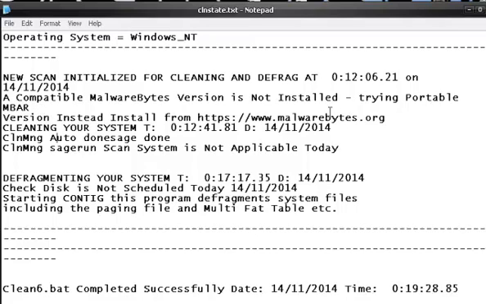It says that compatible Malwarebytes is not installed. That means that because there are various different versions of Malwarebytes, there's a type of version which doesn't really support command line, so you can't really run it from the batch properly. So I'm using MBAR, which stands for Malwarebytes Anti-Rootkit.